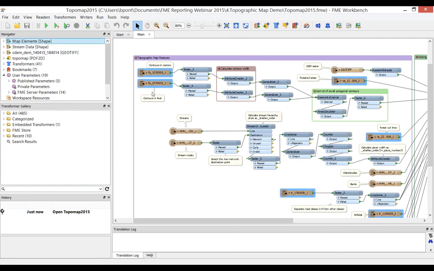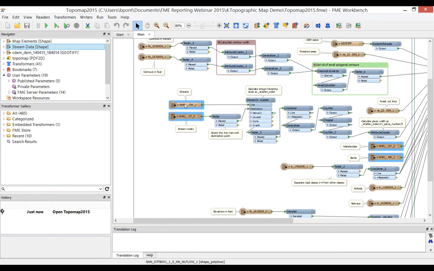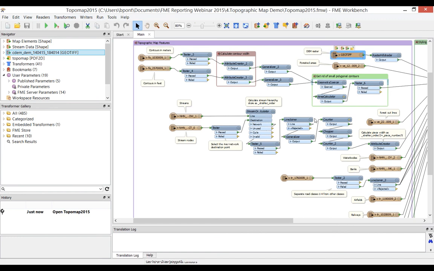You'll see the contour lines, forested areas, water bodies, and some of the railways, I believe. So there are lots of feature types being brought in. As well, you'll see the stream data is being brought in by a separate reader there. And this is all shapefile data too, which is great.